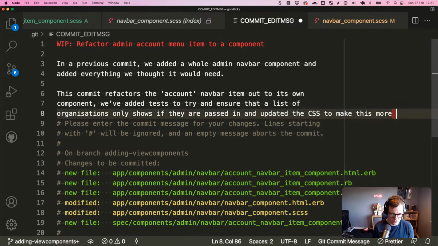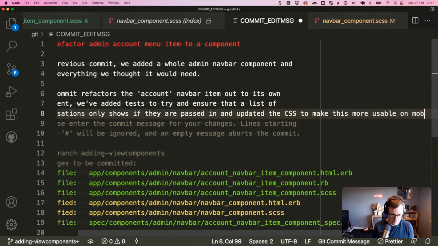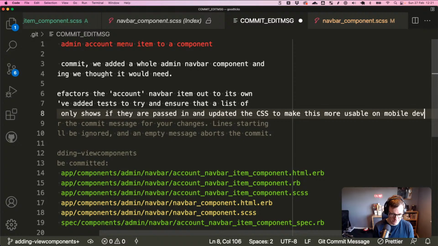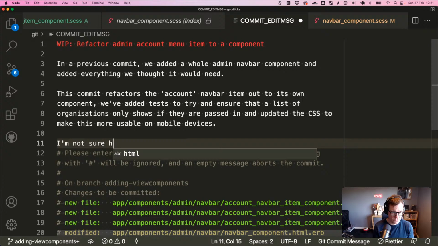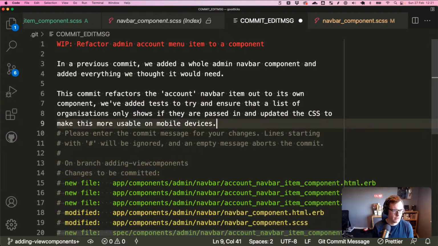I'll just make this more usable on mobile devices. And the note I want to leave myself is I'm not sure how. No, that'll do.